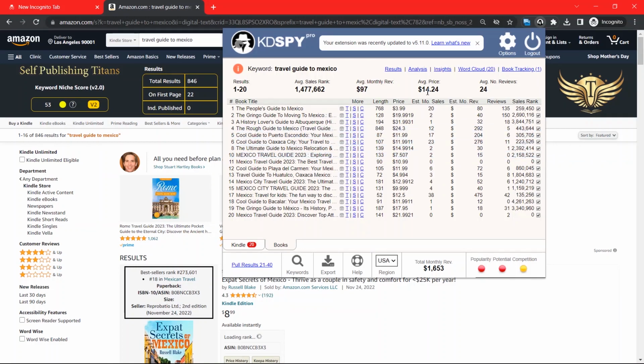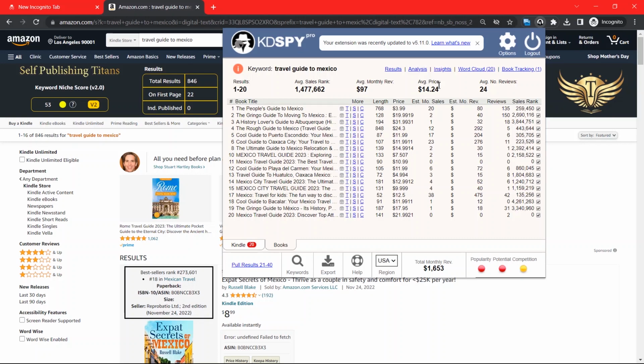Now average price, that's like adding all your prices and dividing by the number of books there, so you have 14.24. Now this average price helps in the sense that when you're trying to create your own book, when you search a keyword, you know the average price in that niche, and you try your best to peg your price at the average. If you make profit, you can go above. Because sometimes when you upload your book on KDP and just publish, I'm going to use the minimum price you can list for that book, depending on whether you select color, the page numbers, and so on. So if you will make profits with the average price, you can go high. But if you won't make profit, I advise you go a little bit higher than the average price.